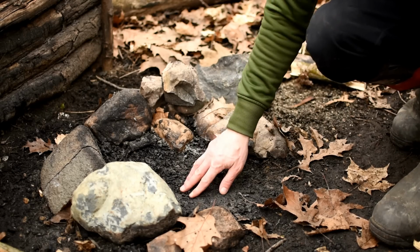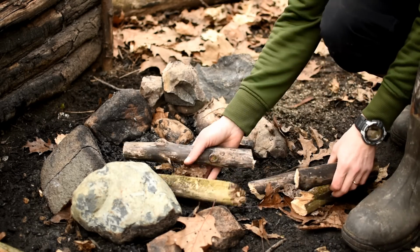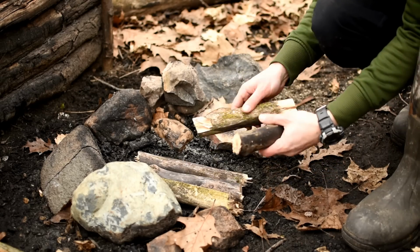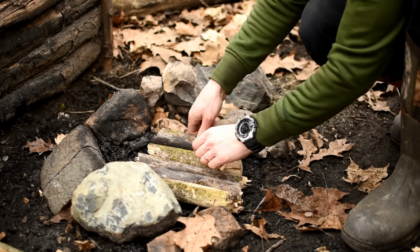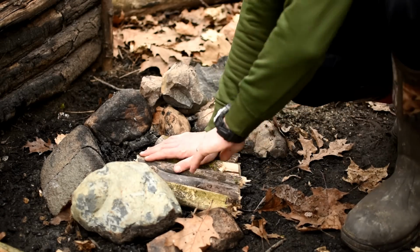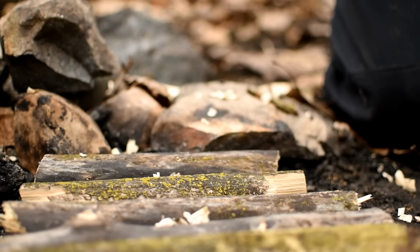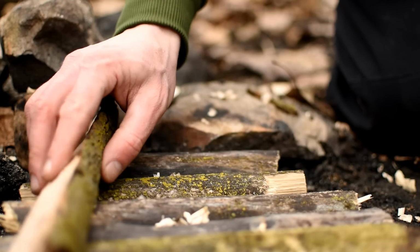Because the ground is very wet, we're going to line the fire pit. Just cut up a bunch of that willow that I was using for shavings, line the fire pit with. That'll be more than plenty. Build the fire right up on there. That'll build my coal base and let it burn better. So we've got our platform here. Next thing we need is our brace.